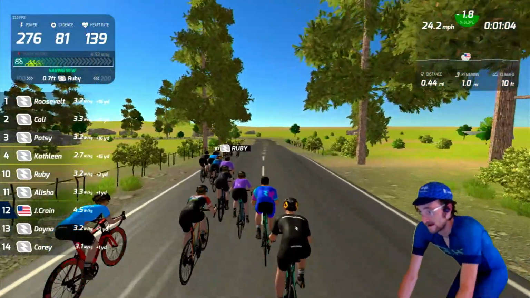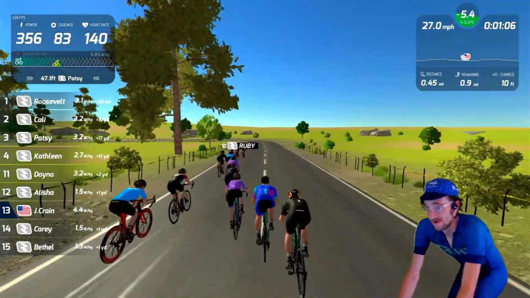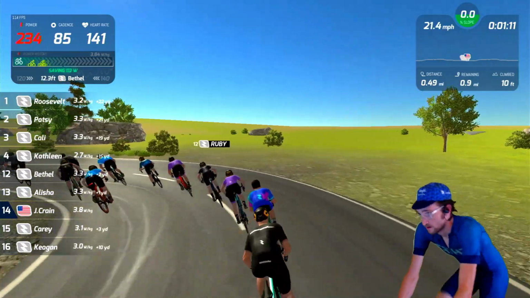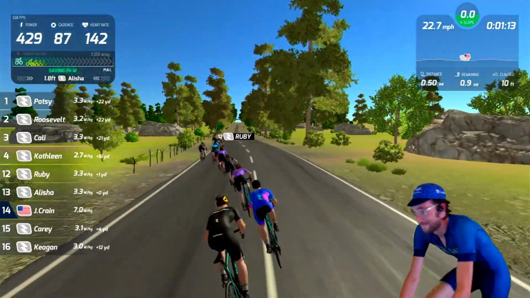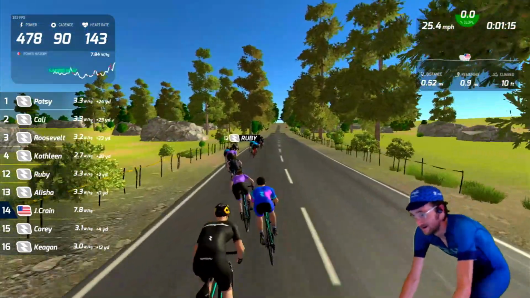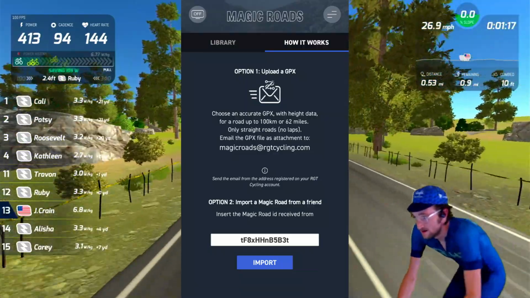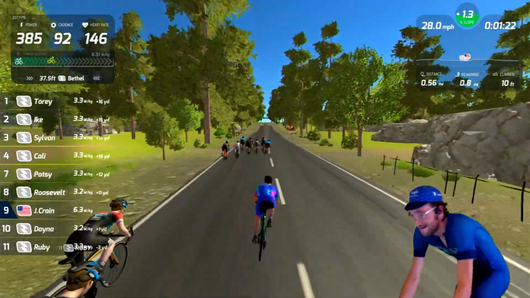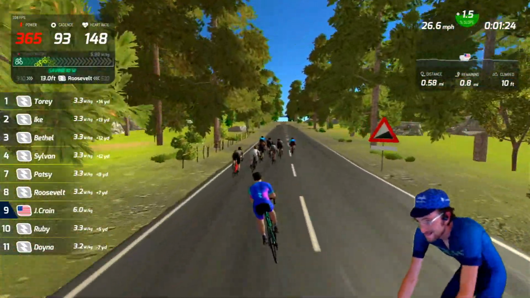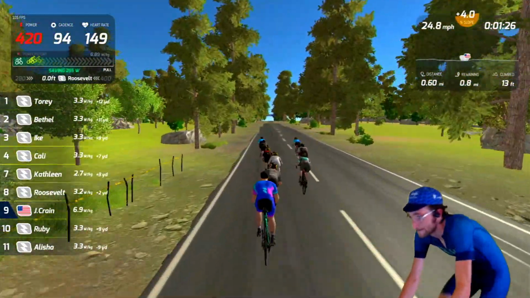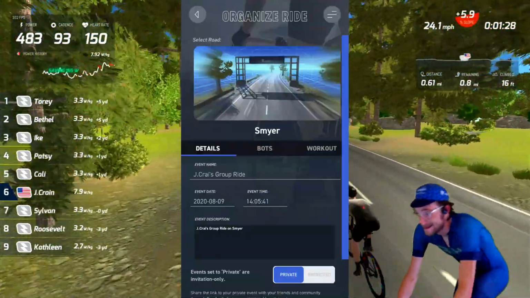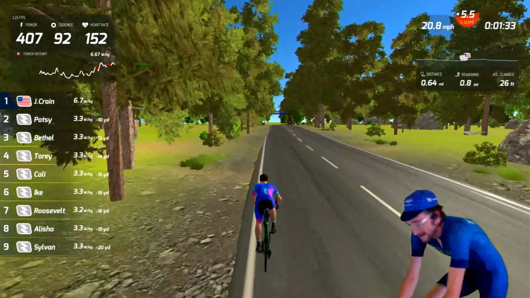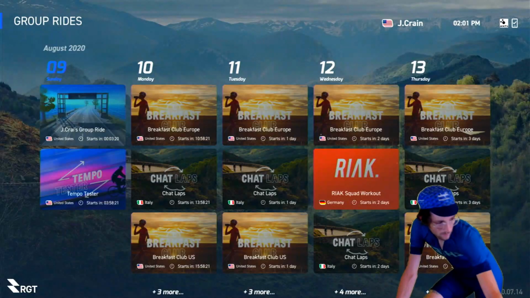If you don't want bots, you can just choose 0 on that screen. You can invite real people to these races if you want to as well. You can mix real people and bots. It'll give you a link, and you can send that link to people and they can sign up via their own RGT mobile app, or you can add bots. You can take bots away. You can try and get more people. If you choose public on the event creation, once you get 20 signups, it'll actually show up in the RGT mobile app for everyone. So that's what a lot of the races you see me doing on my channel are.